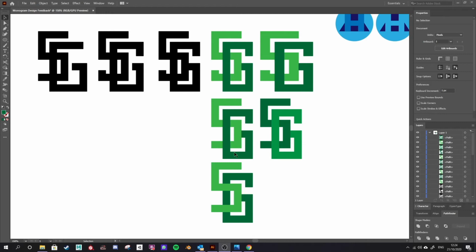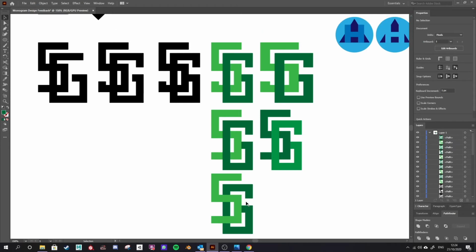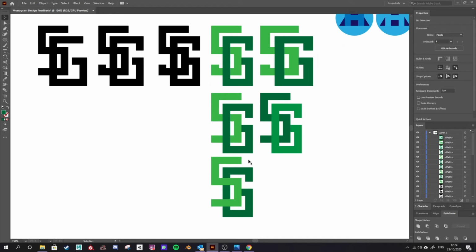I started messing around with colors. I looked at whether light on dark or dark on light looks good, and I also looked at whether or not the S would look better in front of the G. So I've got 2 here that I particularly like, and it's just a decision of whether the S or the G should have prominence. So there you go, that's a look at those logos. It works in black and white, it works in monochrome.